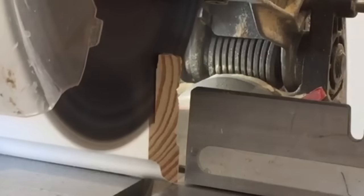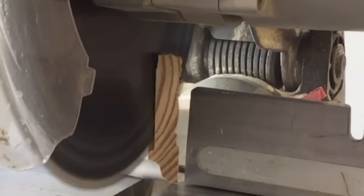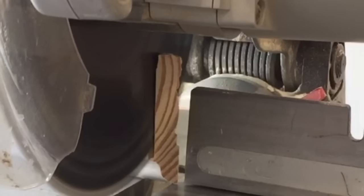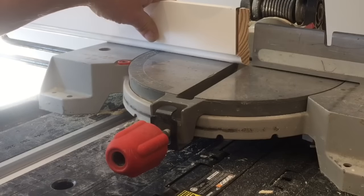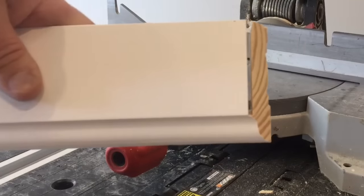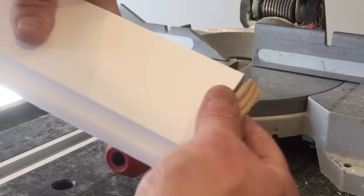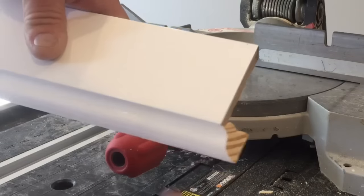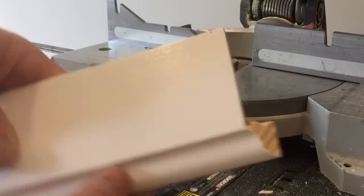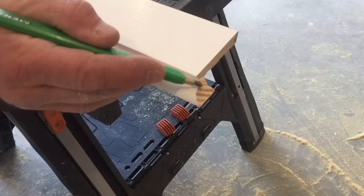I take my time and go down to where it starts to curve, and as soon as I hit that point I stop. Then I can take and break this little piece off of the end. I went to the edge where it starts to turn, so I take my piece off — there's a little piece left over that I go ahead and take off as well. Now I've got a little back-cut relief there.